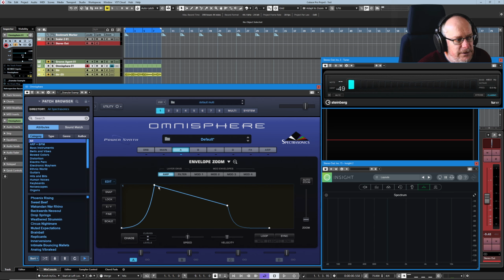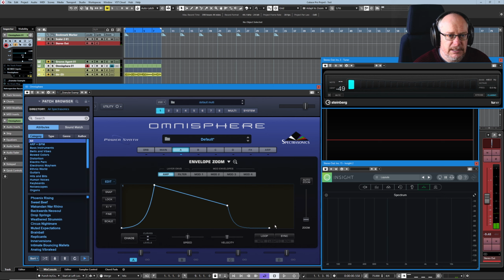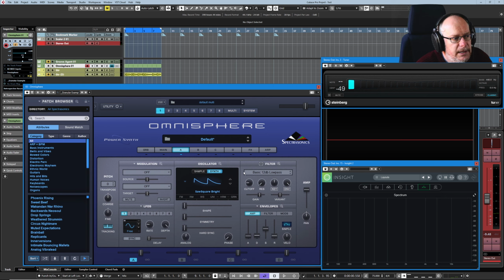expect to see. The first line is always the attack phase. The second line is always the decay phase. And the third thinner line is always the release phase. So this point here is where, if we hold a key down, this point here is where we hold. And then when I let the key go, we enter the release phase. Let's go back out to the Zoom page and have a look at what our envelope looks like.